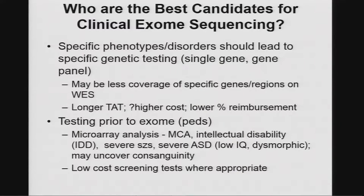If we look at clinical exome sequencing — who are the best candidates? When you have a specific phenotype, you ought to order the most specific tests possible. If a child has an abnormal sweat test, you sequence the cystic fibrosis gene. If you think a child has Noonan syndrome, there's a very good gene panel covering all known Noonan genes at 85 to 90 percent, and the chance you're going to find another Noonan gene in the next week is very low.